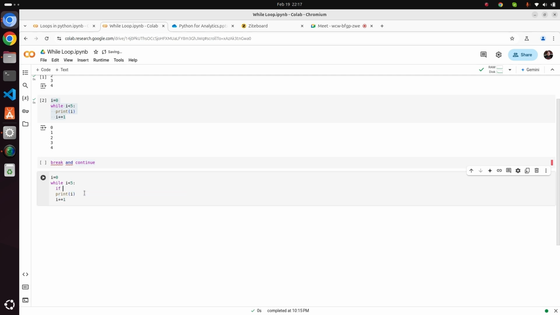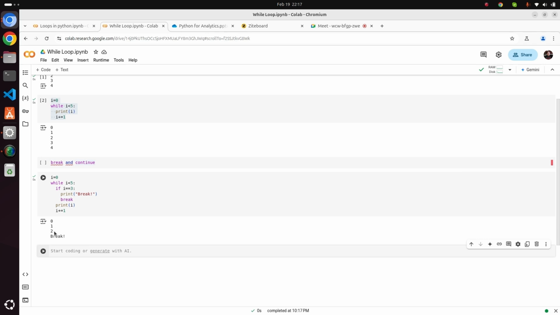If the condition is whenever i is equal to 3, it will stop the loop. So then you can use break. A break will stop the loop. After that it won't continue. I am printing here, just writing break, so that you will understand.